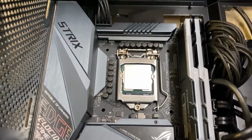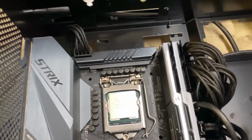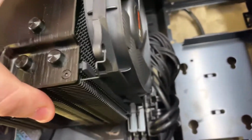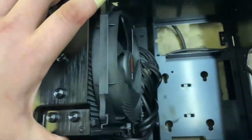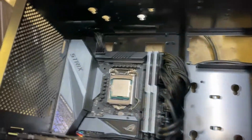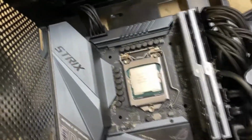Okay, ladies and gentlemen, we have a small problem. This is a be quiet! Dark Rock Pro 4. We've got literally no chance of making that fit. I'm sure I'd seen somebody who had got one of these to fit, but they must have been using low profile RAM and a motherboard that doesn't have that much going on. So we've got a problem.